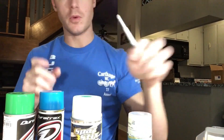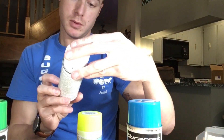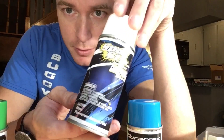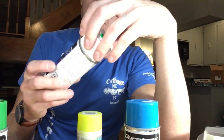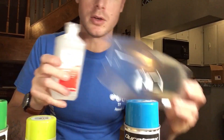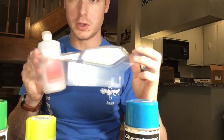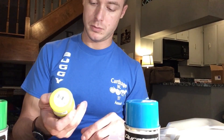I've got some different types of paint here, so I wanted to cover a few different things to consider. First of all, you want to make sure you have an actual RC car paint. Duratrax is going to say 'RC car paint' — that's how you know. Spaz Stix doesn't actually say it, but Spaz Stix is a good one. Pactra is a good one. You might want to try to stay with the same company if you're layering them. Also, do not ever put isopropyl alcohol when you're cleaning your plastics — it'll harden them up and give them a white film. Just use soap and water. Don't touch these with isopropyl.